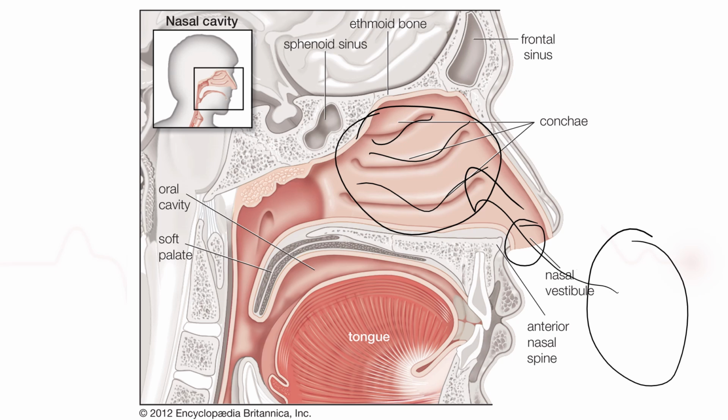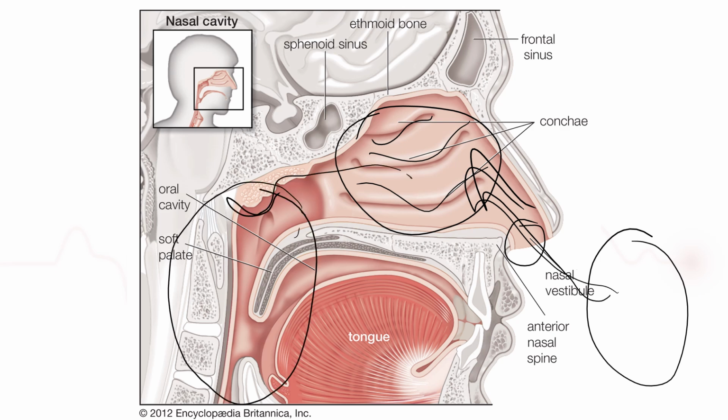Anyways, air moves from the atmosphere through your nostrils, right, through the nares, into your nasal cavity, and then the air moves from the nasal cavity into what's collectively referred to as the pharynx. The pharynx is the anatomical term for your throat. Now, there's more to the throat than just the pharynx, but the pharynx is kind of the upper part of the throat anyways. So, okay. So the air is now within the pharynx, or the upper part of the throat.